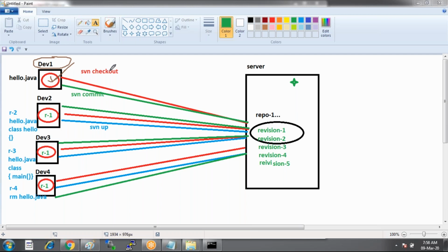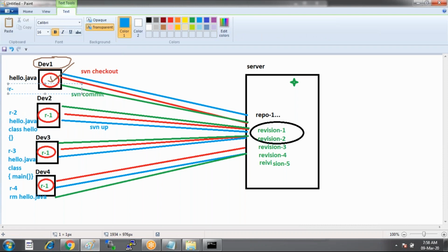Now what is he going to do first? See, he assumes that his team members are also doing some modifications on the repository, so he has to update his local repository or not. Always make sure. This is a blind rule: any developer must always work with an up-to-date local repository. Okay, he's updating it. Once it's updated, the revision will be revision 5. So here we have revision 5.